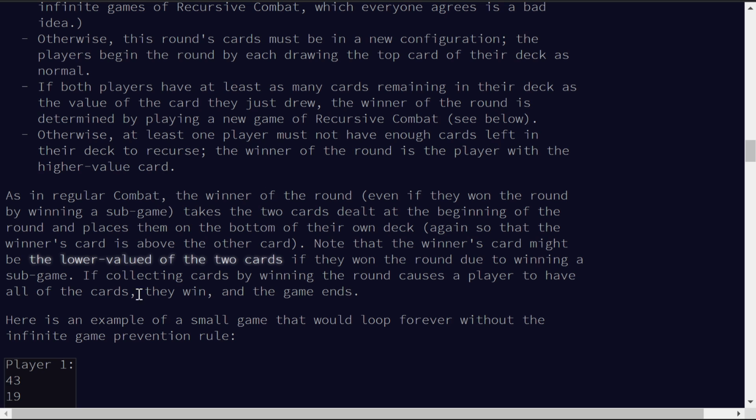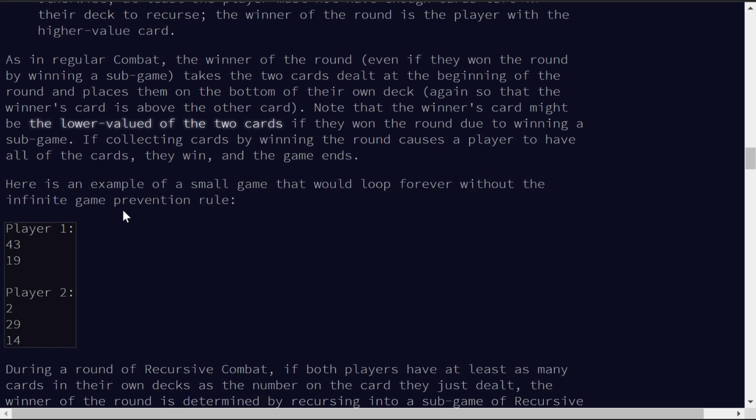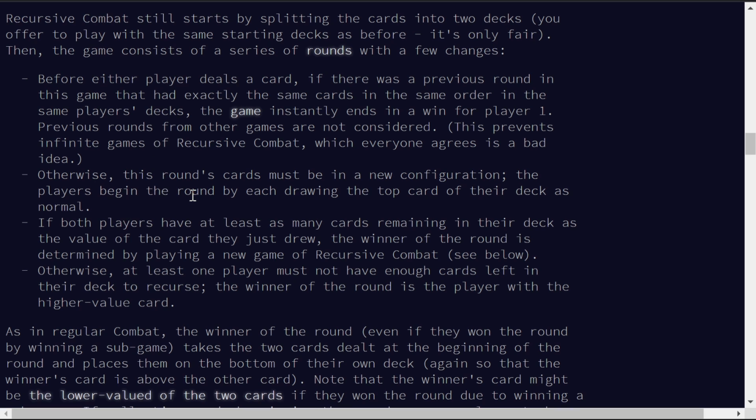Okay, so what I'm trying to understand is, when you take cards out of a deck, when you play a subgame, what happens to the cards that are involved in that subgame?